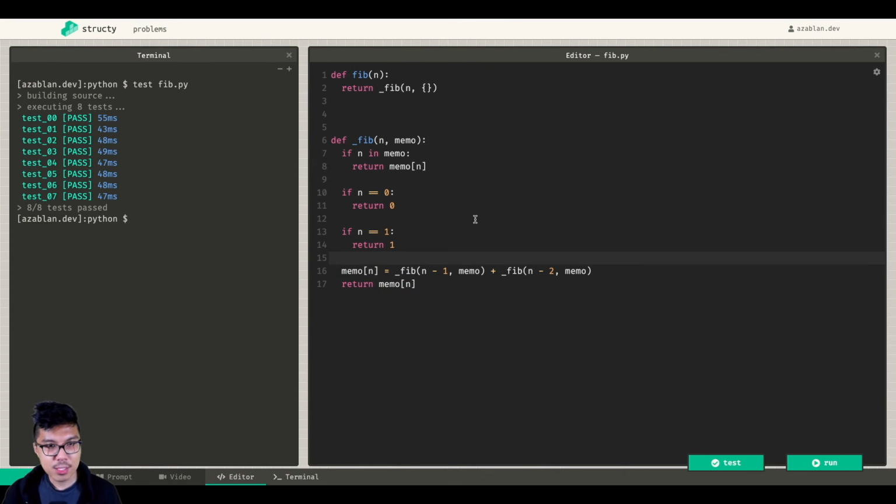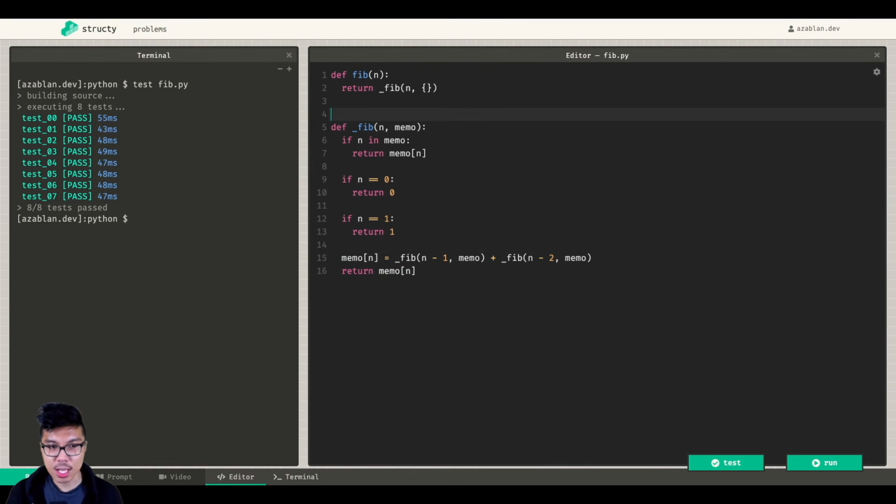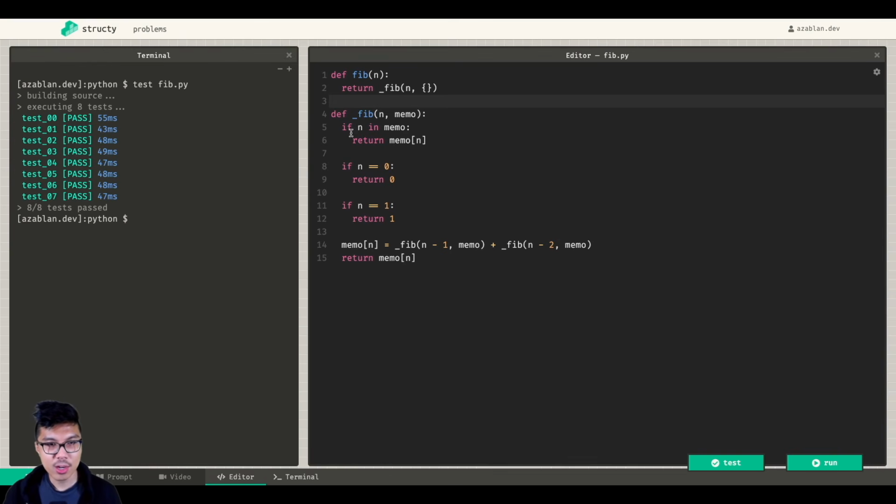So definitely give this problem a shot on your own. Once again, if you needed some help with this one, it's a really core pattern. We're going to utilize this memoization formula plenty of times throughout the course.